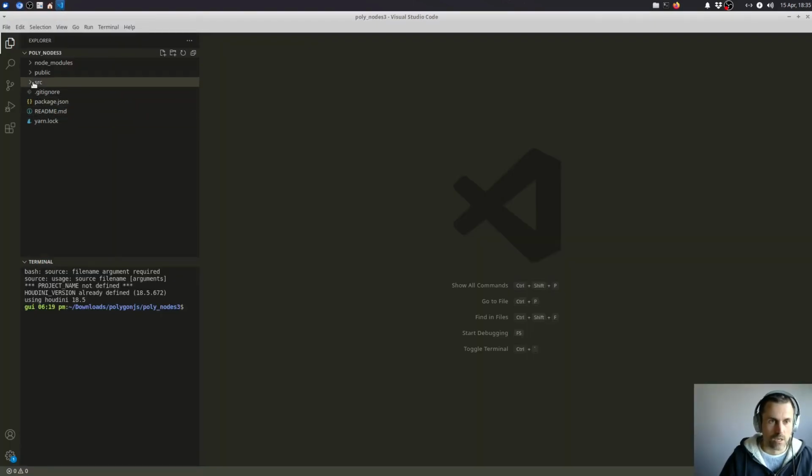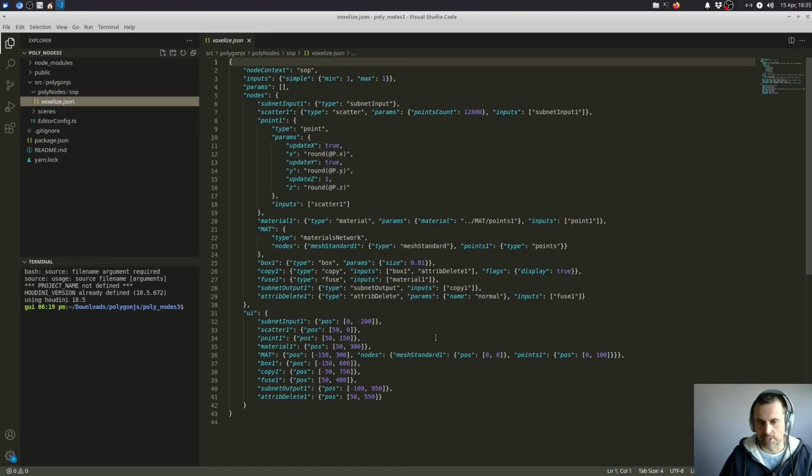If you look into your project, when you create a polynode, a polynode folder is created, and all it is is a JSON file. So it's easy to edit, easy to share. It's just one file. But it could still be more convenient via a nicer interface. So that's a starting point.